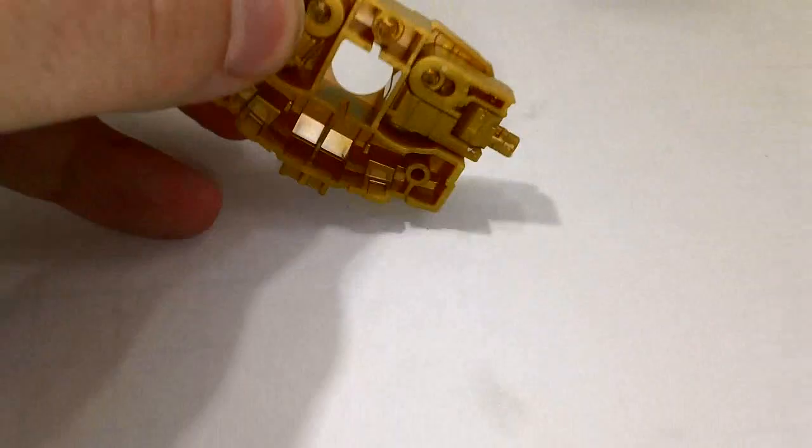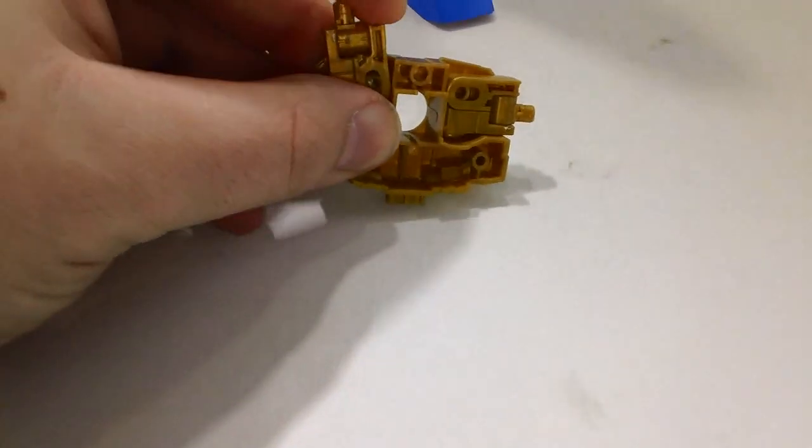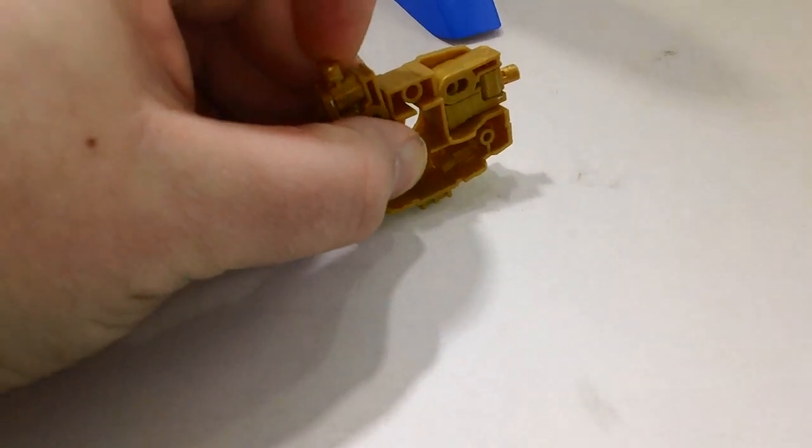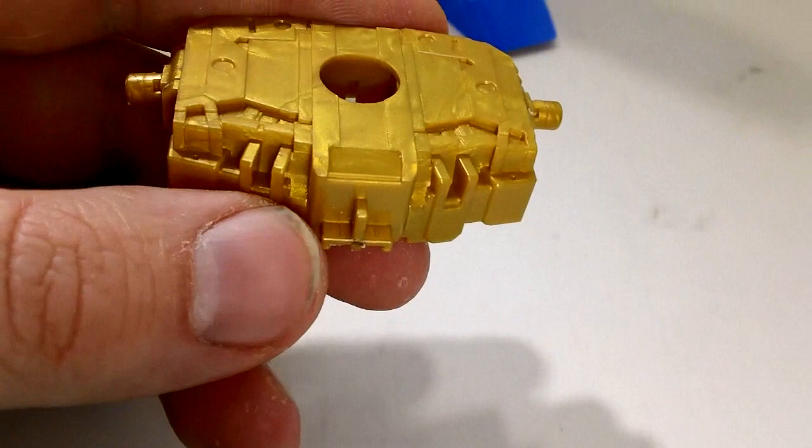Here's something interesting for the rifles, the rail guns that go on the side. Here's the part that's going to flip around so they'll be on the back, so you can store the guns on the side for gunslinger mode if you want. And these work shockingly well.